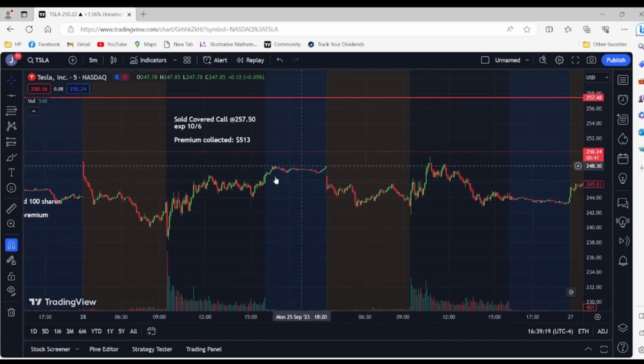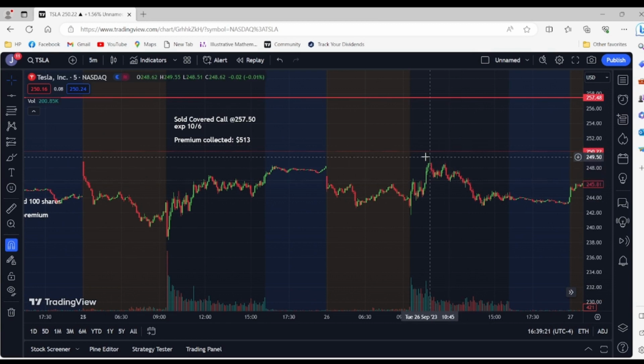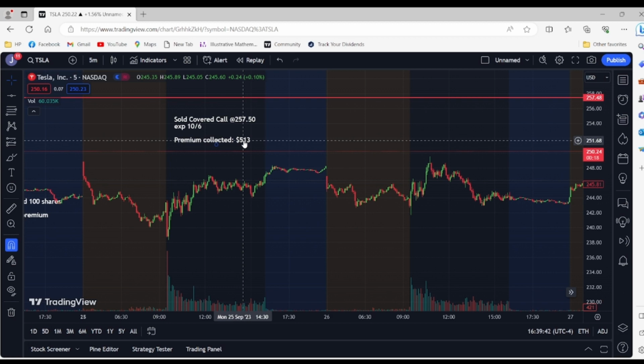Moving on now to Tuesday, market trades a little bit sideways. Again, nothing too crazy. And as the Tesla stock started to sell off down here, I started to get more of my premium. So as this price gets lower and lower away from the strike price here, I'm able to exercise and get a full premium amount of it. So I had the $513 in my account, but if I ever want to buy the contract back to close it out, I can, and I would just not get the entire premium. I'll get a little bit less of it.